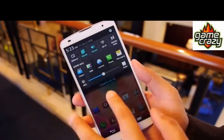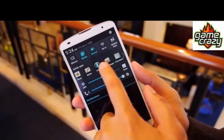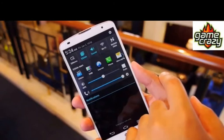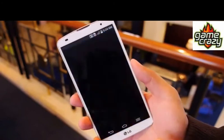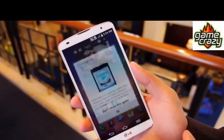The G Pro 2 does feature Android 4.4 KitKat, an updated version that is still nestled under the Optimus UI, which remains very familiar to us. And also, the Optimus UI does have a bit of a polarizing effect, especially considering the people who do love all of the features that it brings to the table, as you may have known from the original Optimus G all the way to the G2 now.